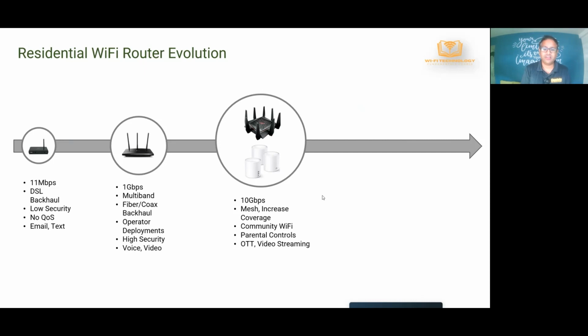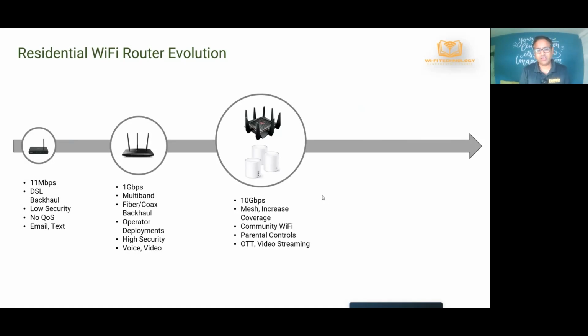And then we started seeing technologies like community Wi-Fi as the operators started managing the Wi-Fi networks, and they started to bring 1 gigabit per second fiber links to the house. They started realizing that there is so much bandwidth available that can be shared by the community. And so there are technologies like community Wi-Fi that came out.